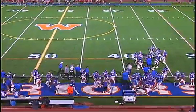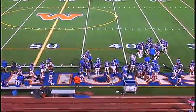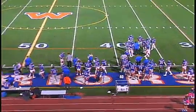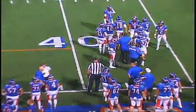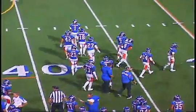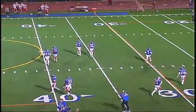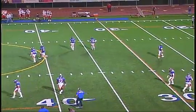So again, we got an opportunity for another run back. They're going to have to either kick it off or free kick it from the 20, which should give the Warriors pretty good field position. We'll see who they send back, whether it's going to be Gee, or it looks like Pacelli and Harrison. They're putting all the weapons back there.